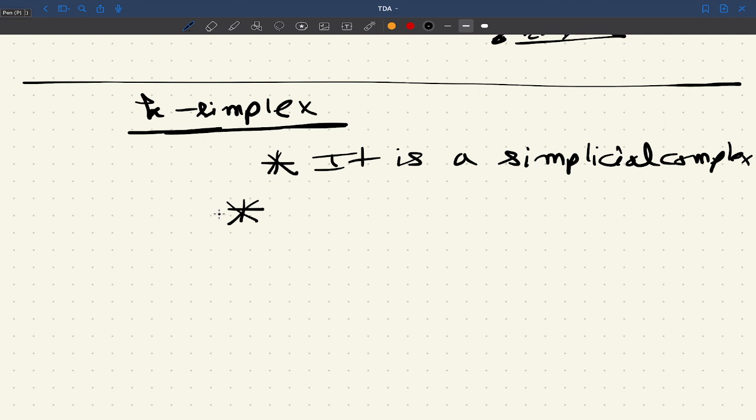It is a simplicial complex which has some simplexes inside it, right? And k-simplex is defined on a vertex set, or I should say a vertices set.